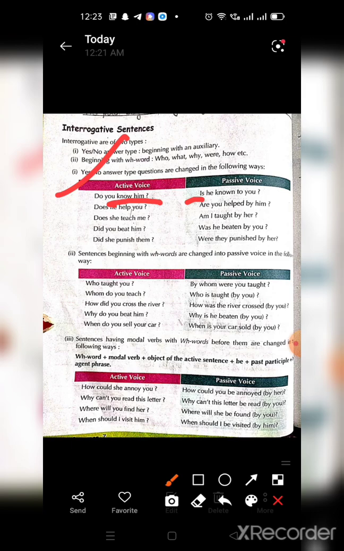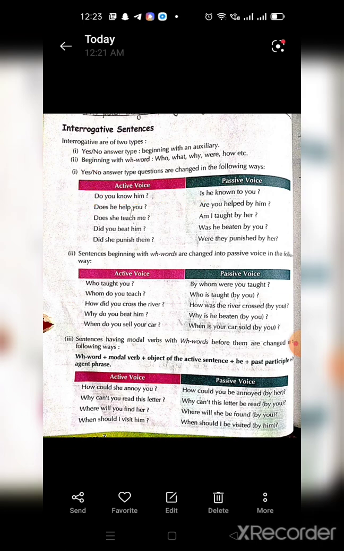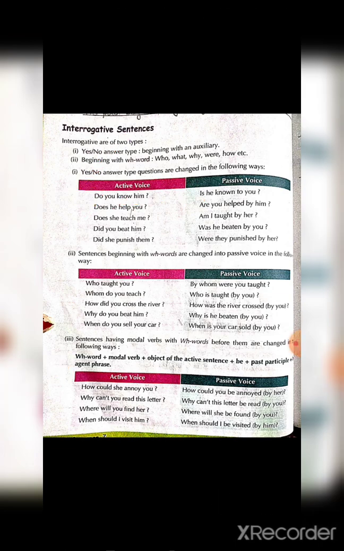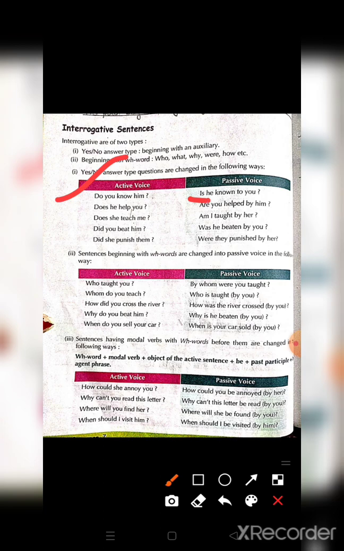If we change it to passive voice, if we don't see this part do, it is you know him. So he was known to me, right? So we will first need to write he. Before writing he, we will write is. So is, then he. As we have written is at the beginning, then we will write the passive subject, and then the past participle, and then the other part of the sentence.